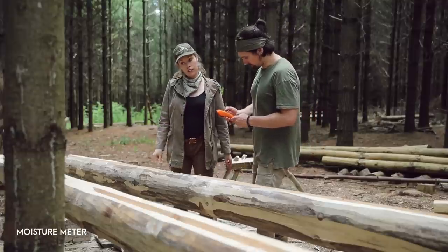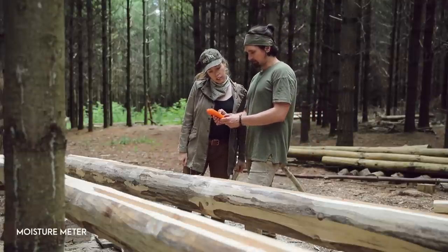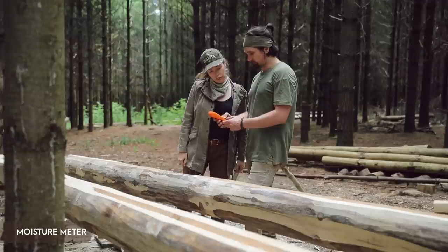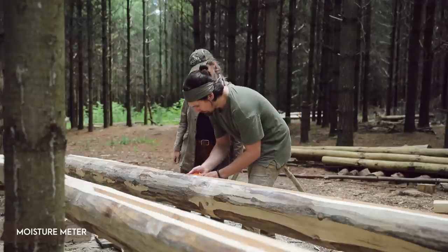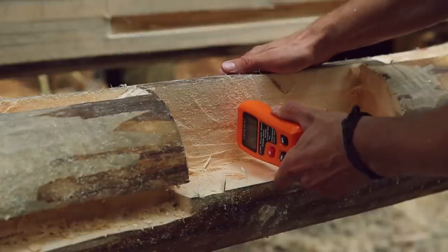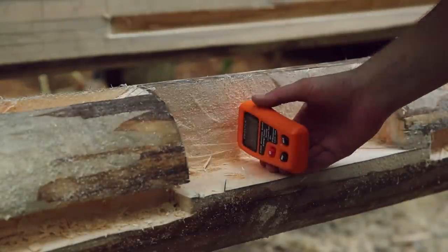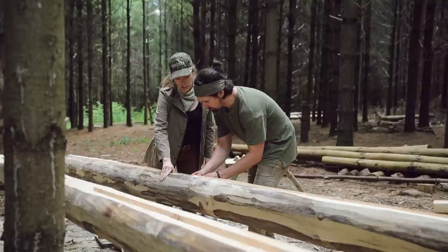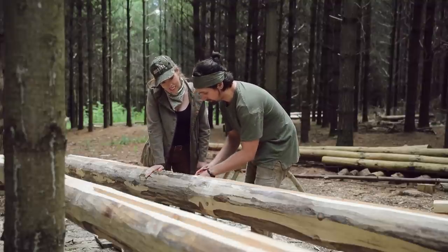Okay, so the way this works is we look at the graph here, or the guide. We see that we've got pine, so we move the mode to D. So now it's going to do a reading for basswood, larch, and pine. Stick it in, and it's giving us a reading of 21.5. Now that's freshly cut. What if I go right into this core here? That was like 22.5, yeah. So right in the center is going to be the wettest.